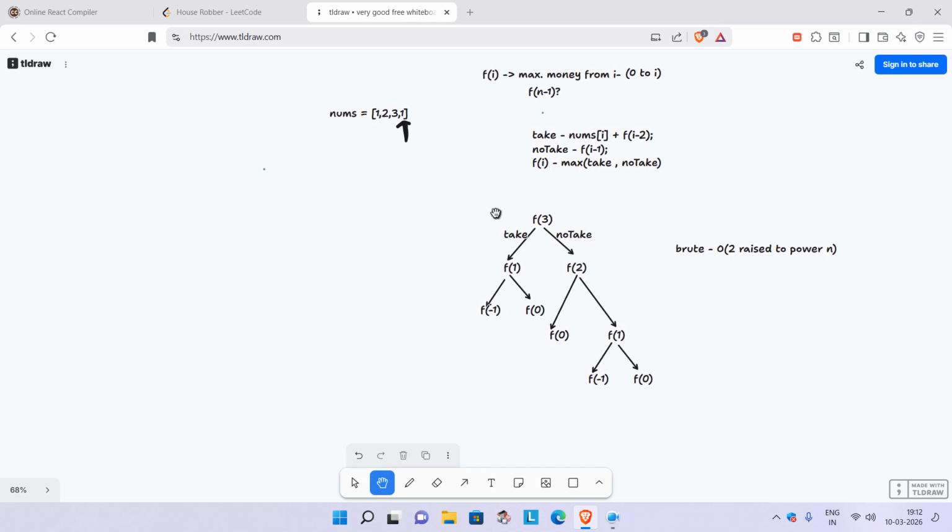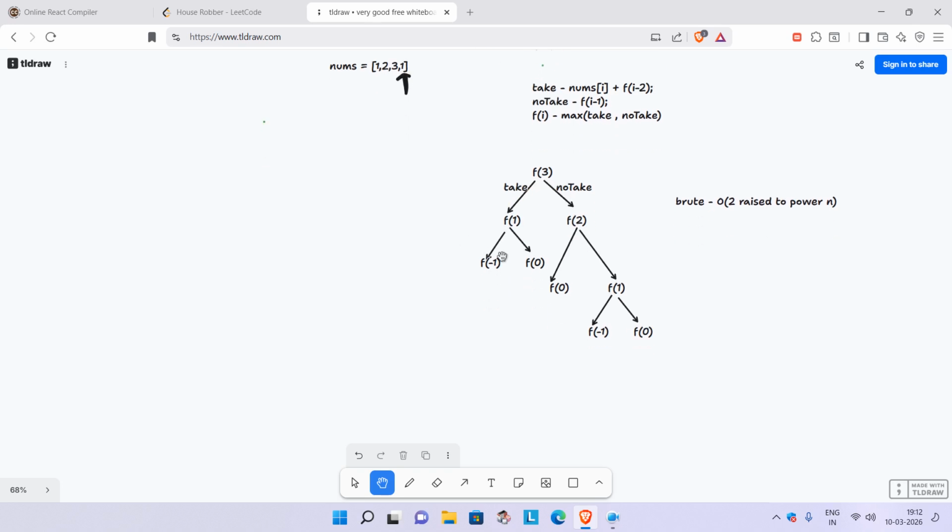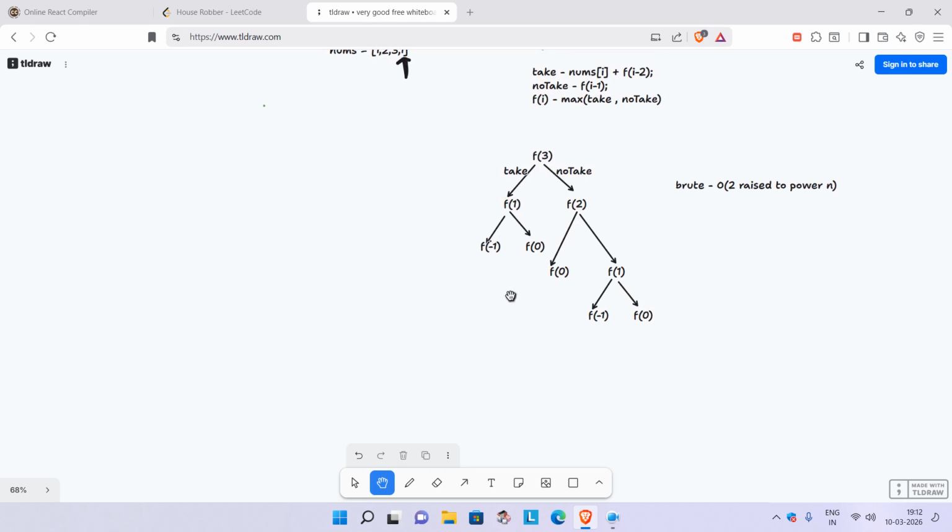To avoid the recomputation, we should store the results, and this storing process leads to DP, basically the memoization part. So we should go for the better approach. In this approach, we simply store the result of every f of I, so that it has to be computed only once. And if we need f of I again, we simply use our previously stored answer in the future cases also. So that's why this is the DP approach.